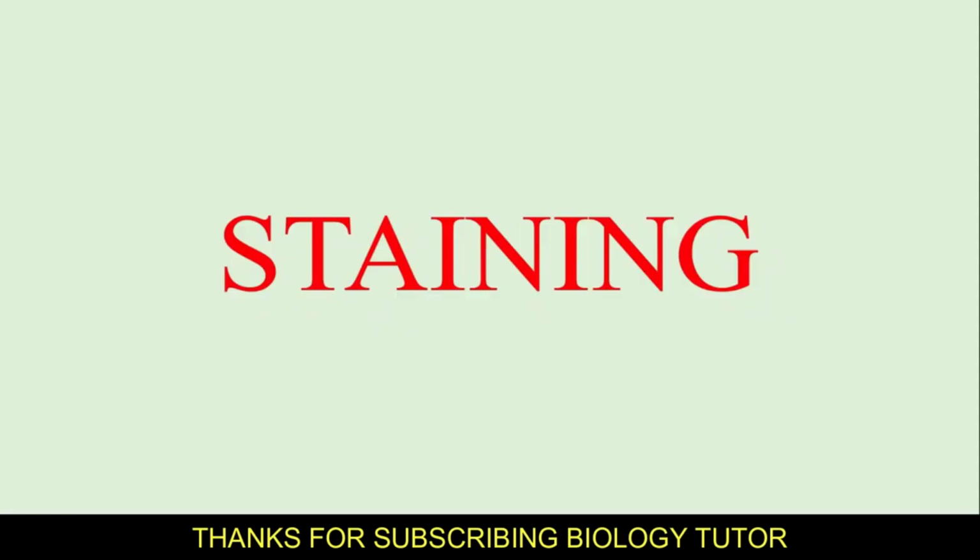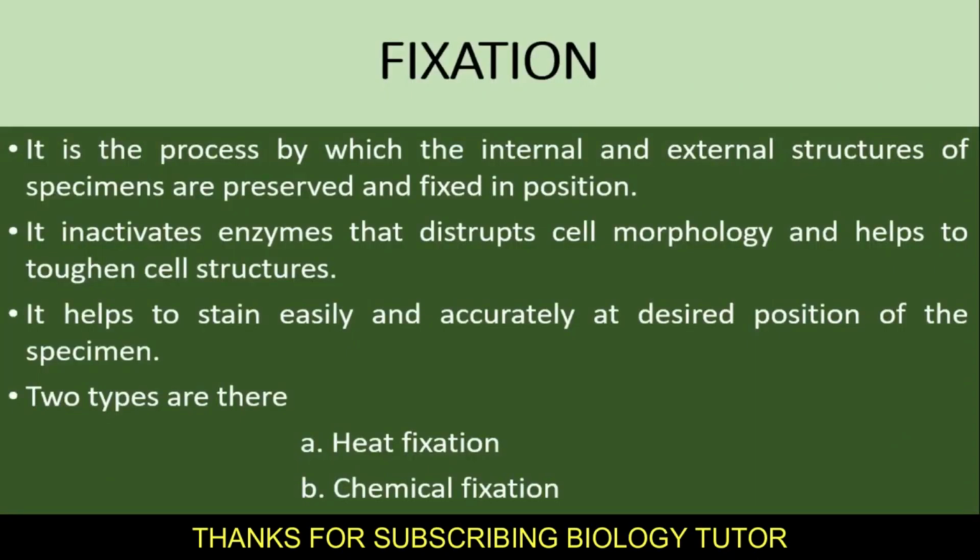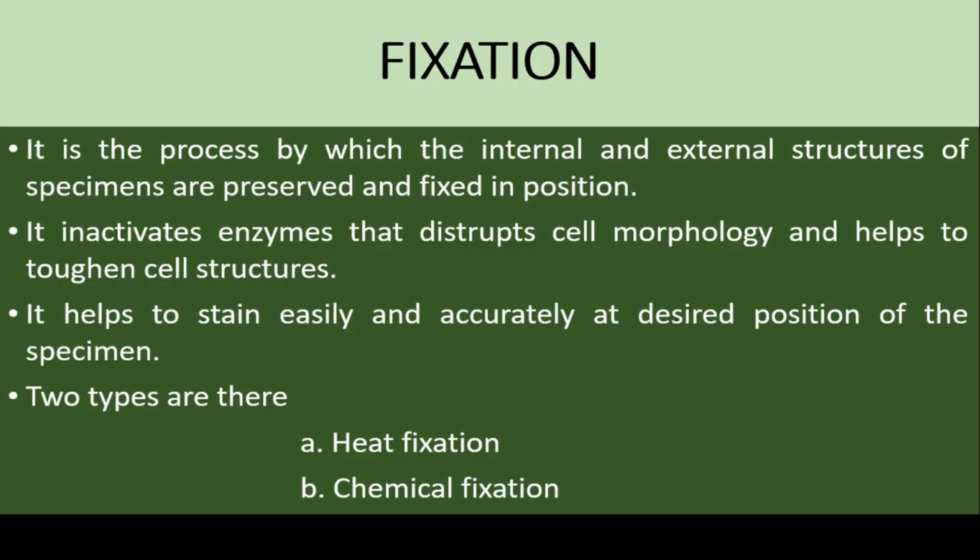Today we are going to discuss staining. Before going to the staining techniques, we have to fix the specimens. The first step is the fixation process. Fixation is the process by which the internal and external structures of specimens are preserved and fixed in position. Why should we fix the specimens?